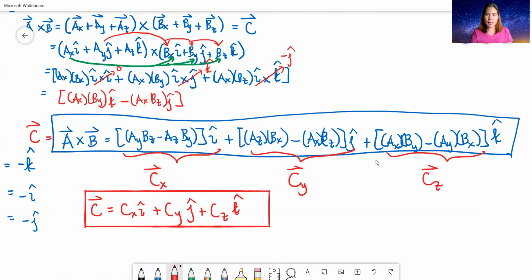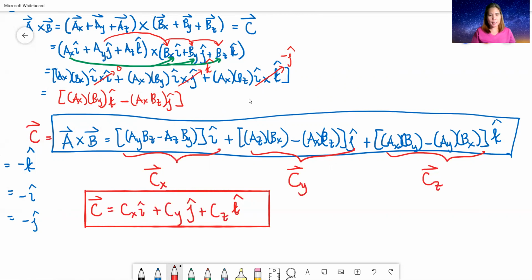Okay? So now that we have the definition of the components of the cross product, all we need to do is to substitute the corresponding coefficients. So, by the way, before natin i-substitute sa given vectors, there's a mnemonic again in arranging the components here. If you notice, tingnan nyo ngang mabuti, Cx component, so if you're looking for Cx, then maglo-loop ka ulit to xyz, xyz. So what do I mean by that? Take a look at the x component here. Kung x ang hinahanap mo, then the product will always be the y for A and then z. So tingnan mo ang subscript.